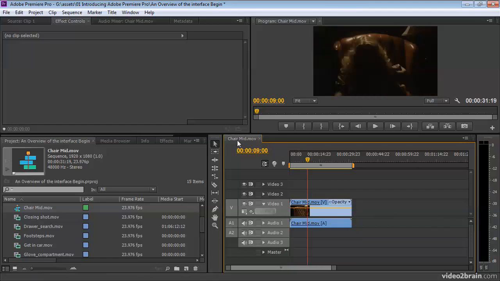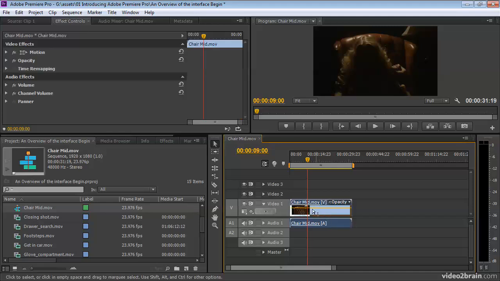And now here you go, there on my timeline, I've got a clip and I can begin to build my sequence. This is your canvas, if you like. This is where you make your program. So if I select a clip, I get the controls for any effects that relate to that clip in the Effect Controls panel.